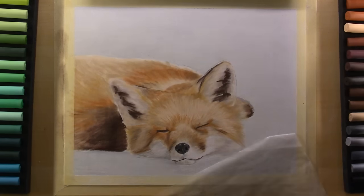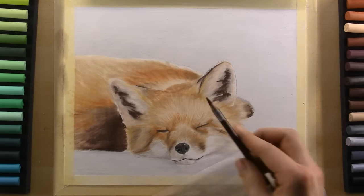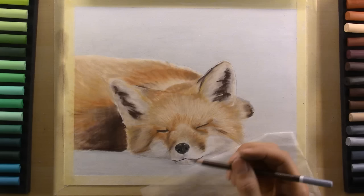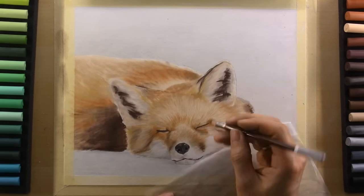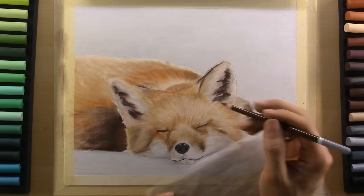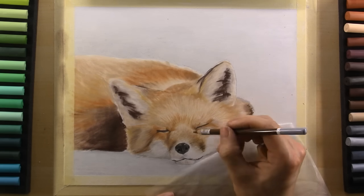I need kind of that chocolate brown that I was using previously with the cylinders, with the softer pastels. And I think this might be, yeah, so this is 625, and I'm going to come in here and start adding in some of the darker texture that you see sprinkled about around the nose here. Very, very small amount. This helps bring in the contrast, the texture, and the lighting as well.